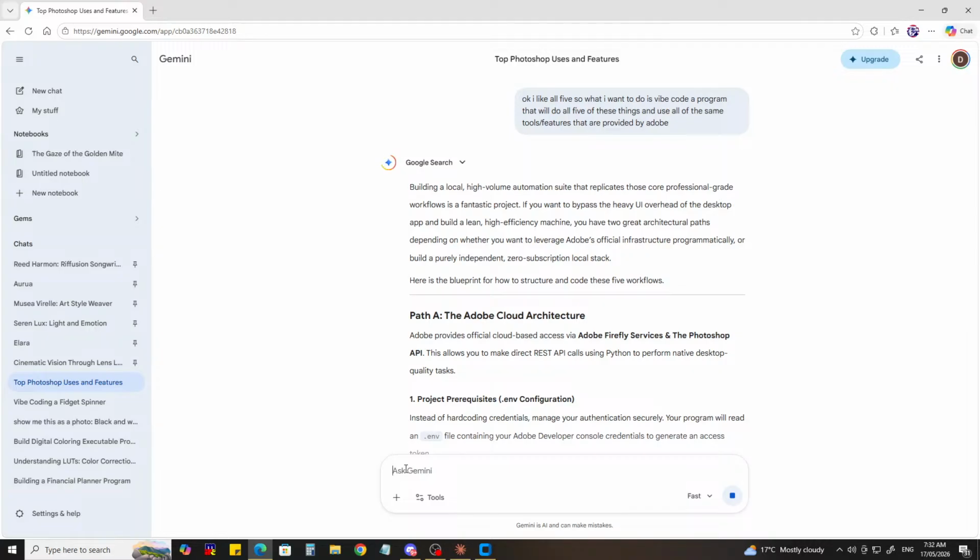You're going to vibe code and just say, hey, I'm sick and tired of paying for a subscription to Adobe Photoshop. I am using these features, and you're going to list whatever features you're going to use. And then all you're going to do is say, hey, I want to make a program that does all of these, and it's going to use Python. It's pretty much going to use some version of Python, because that's pretty much what Adobe is using. It may take a couple of days to get things to work properly.